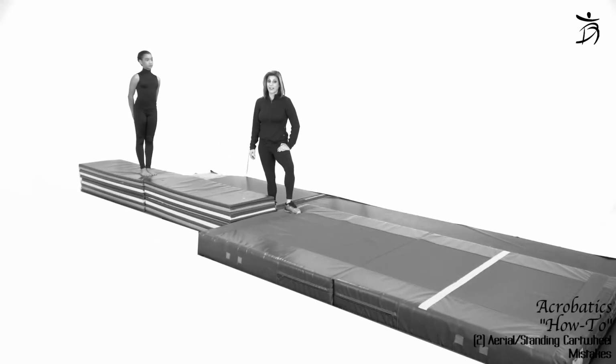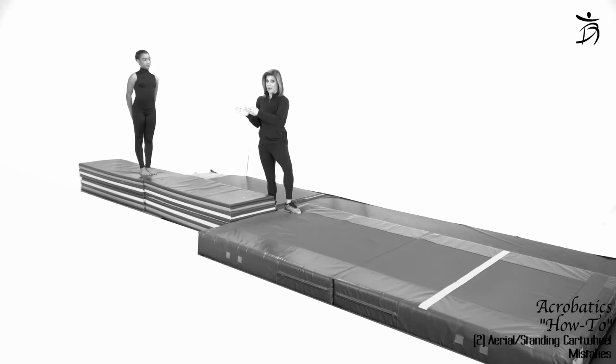Common mistakes of an aerial cartwheel. Sometimes the students like to bring their hands in instead of reaching them fully up and pulling them backwards and then out. Also, they usually don't turn their hips soon enough, so that they end up landing open instead of square. This is a common mistake of the aerial cartwheel. Here we go.